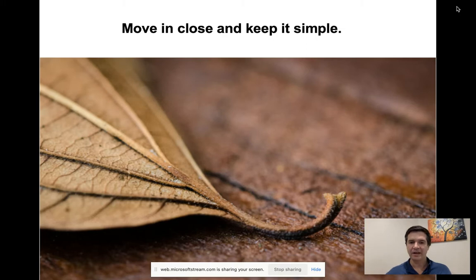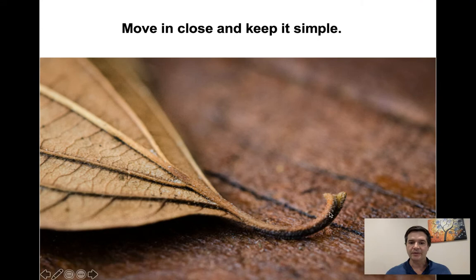Keep it simple. A lot of the time you can take a good photograph if you're moving close. Now this is a picture of a leaf. I'm sure most people would have access to something like a leaf. Look at the colours, they're quite nice, and it's really the shape that we're looking at here.